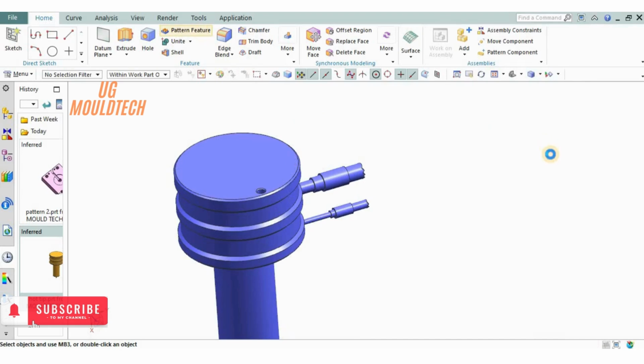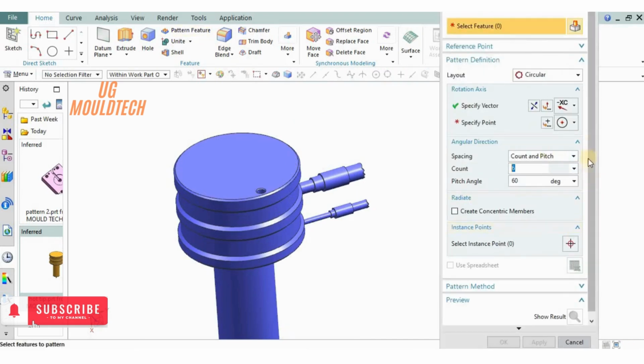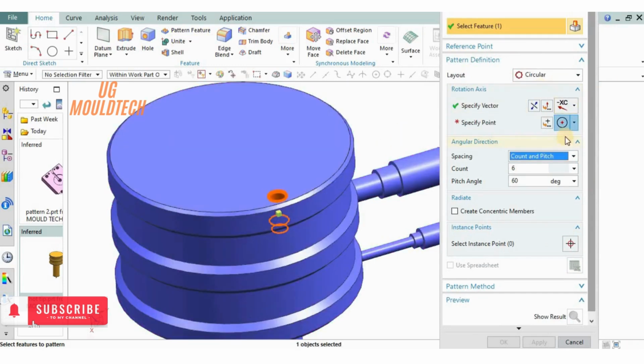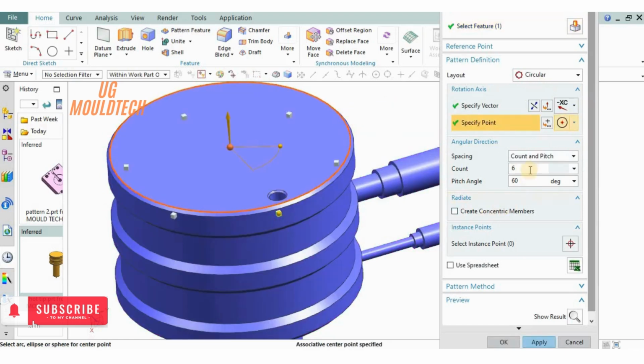So I'm going to click the pattern feature tool. In this one we are going to see count and span. I'm selecting the feature XC already. Reference point will be about this center, and count and span.